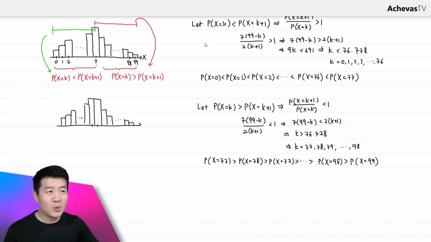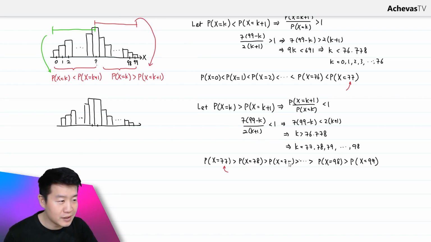So once again, we are seeing that it ends at 77 here and it starts at 77 here. So I know 77 is the mode. 77 is going to give us the highest probability. But if let's say you end at 77 and you realize that here you start at 78, which means that you're going to have two modes, 77 and 78. Oh, yep, my mistake. Okay, so this is 79.